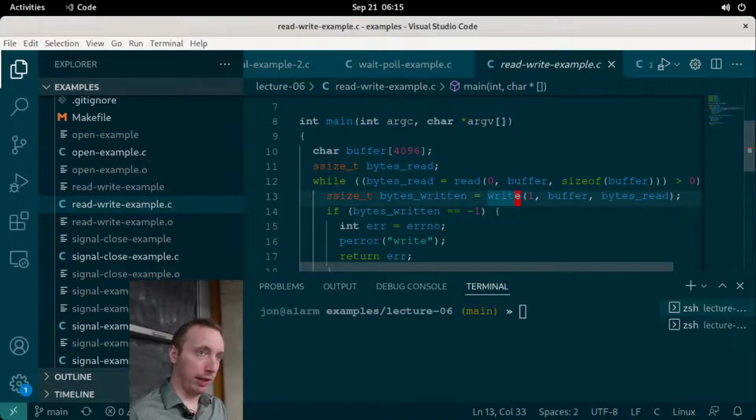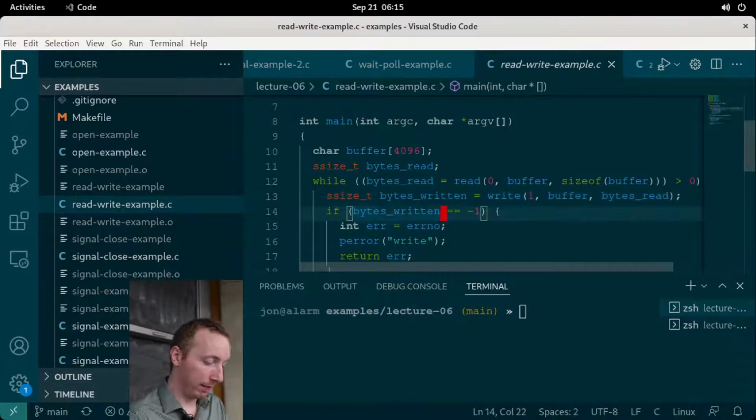So after we read some bytes, we go ahead and write to file descriptor 0 using that same buffer and just writing out the number of bytes we have read in. And it will also return the number of bytes written because the kernel doesn't really care about you too much. Your write system call is merely a suggestion. It can write 0 bytes if it wants to and asks you to retry. Or it just might do partial writes, and then you have to deal with the consequences at the end of that.